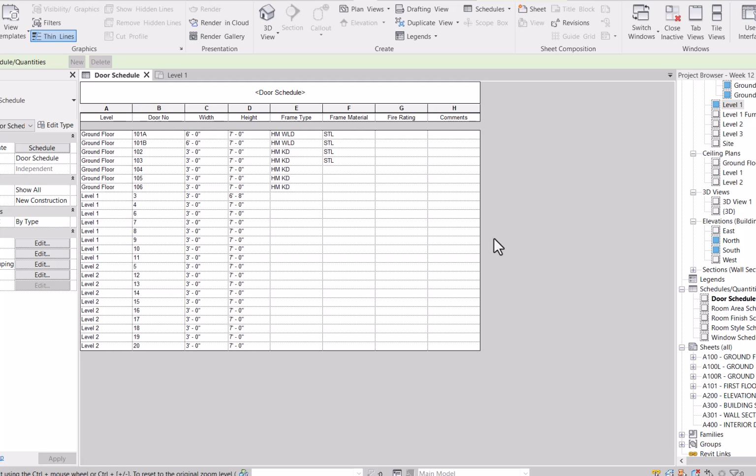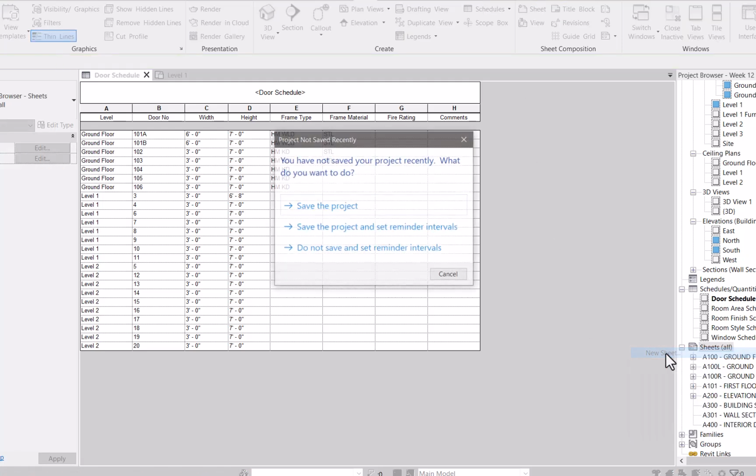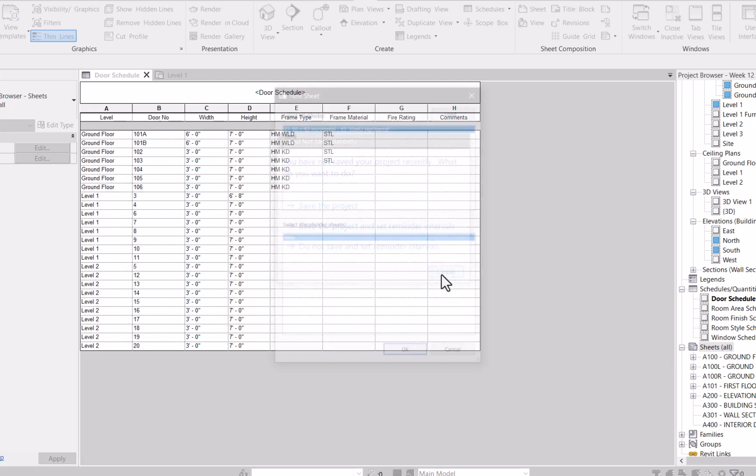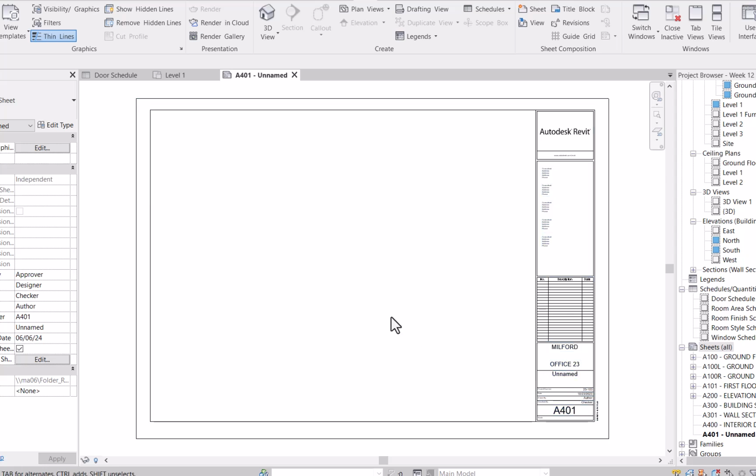And when we start placing these things on drawing sheets, let's go ahead and create a drawing sheet.